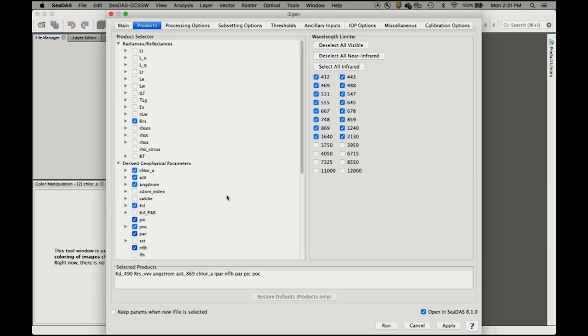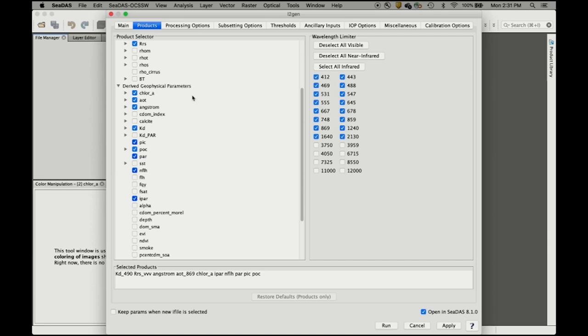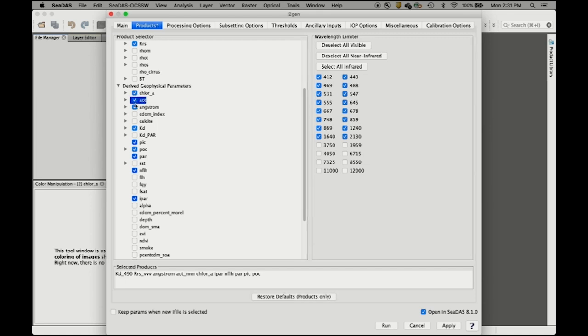Next, we are going to look at derived geophysical parameters, and we're going to look at parameters. These are standard parameters, as we saw in the presentation. They are given by L2gen. We are going to keep parameters which indicate algal bloom as well as hypoxia. So chlorophyll a, then let's pick cerium index, check this off. This is particulate inorganic carbon, calcite concentration. This is particulate organic carbon. Keep that. And also pick SST.